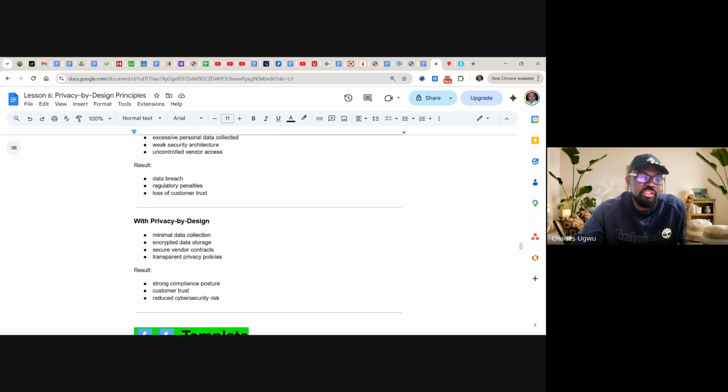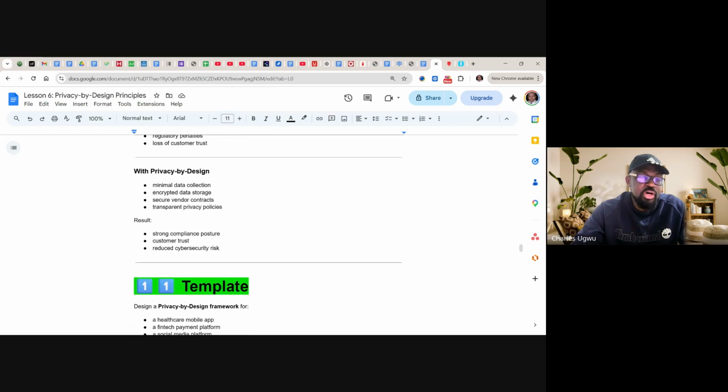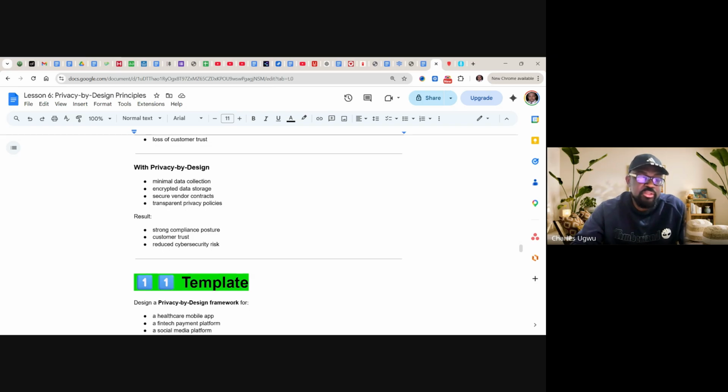With privacy by design: minimal data collection, encrypted data storage, secure vendor contracts, and a transparent privacy policy. The result is a strong compliance posture, customer trust, and reduced cybersecurity risk.